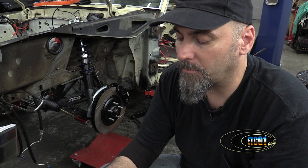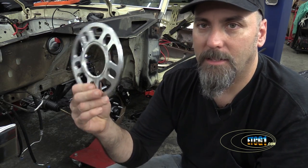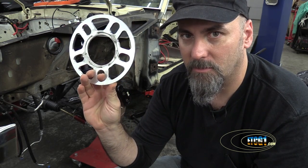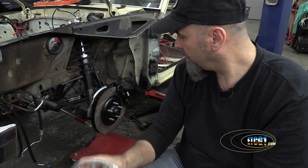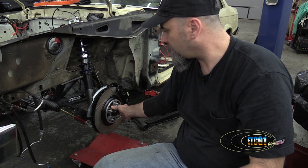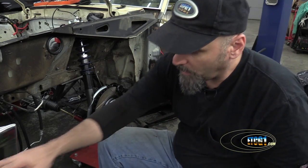If wheel spacers are not used properly, they can become a danger. But these are my wheel spacers — quarter-inch wheel spacers that I purchased. I also had them modified to be hub-centric, meaning they center on the hub. Initially these had a much wider hole, and you can see the welds and the little inner ring that's been put in there. Now when I install these, they fit snug on that center and don't move around, and they will easily slide on and off. There's also still enough of a lip of this hub to stick out to help center the wheel.